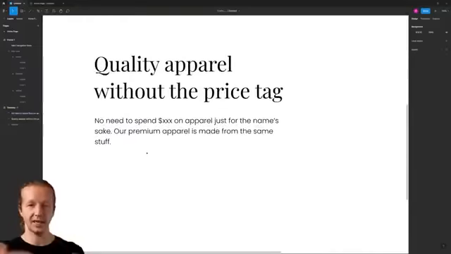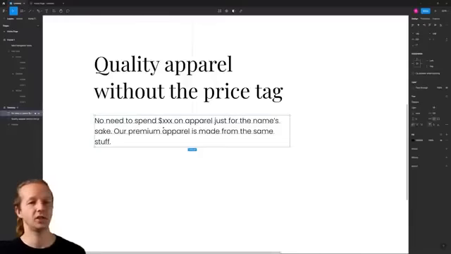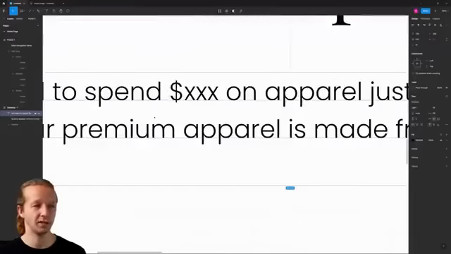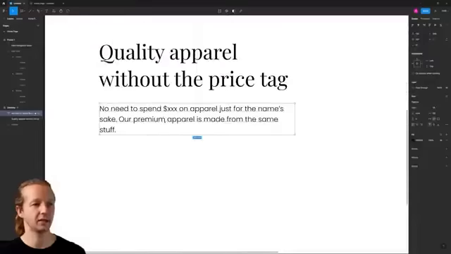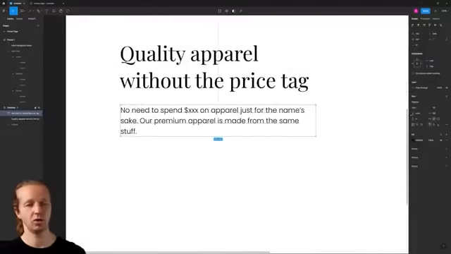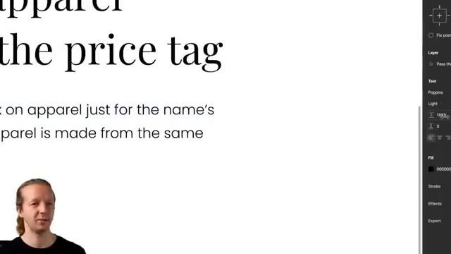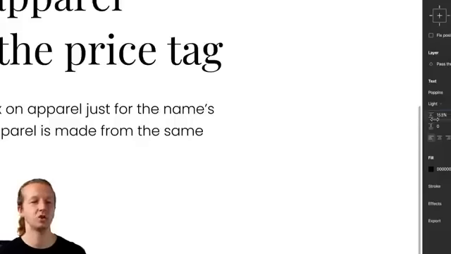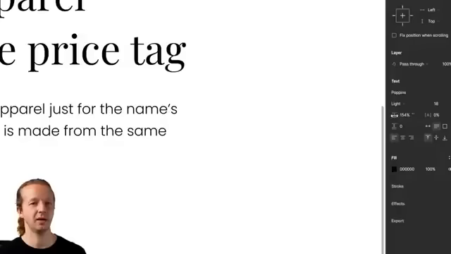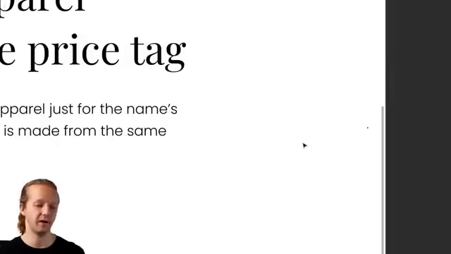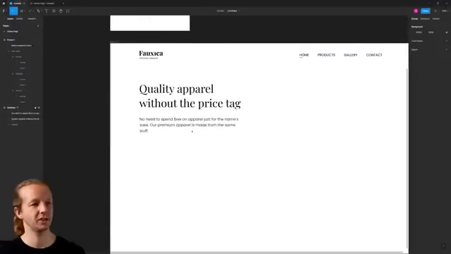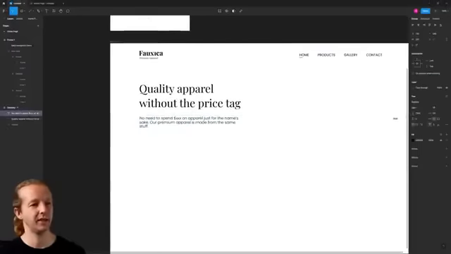All right. So another thing that you can do to make your type more readable when you have lines of type, like a sentence or paragraphs, is you can adjust what's called the leading, which is a fancy way of saying line height, or the white space or the distance between your lines of text. So the area where you do that is right here. So I can left click and drag. Typically, I advise for most fonts going anywhere from 120% to 160%. So I'm going to leave it around 155%, and that's pretty good. It just separates things out more. This right here is less readable than this, all right? So right around 155 I think is good.